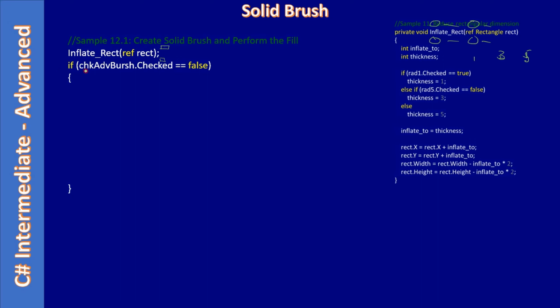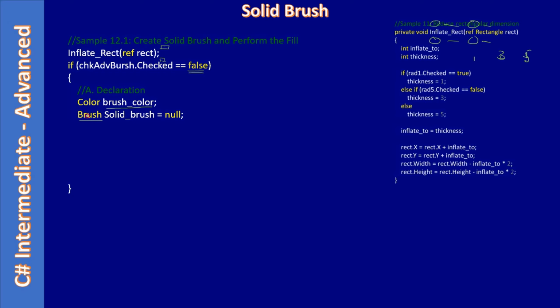Then we are checking chk adv brush checked equal to false. This is just to make sure the user is in solid brush mode. For solid brush, we need a brush color, so we declared that here. Then we declared a brush object, which is the GDI plus object.